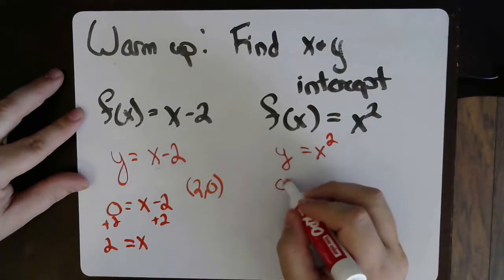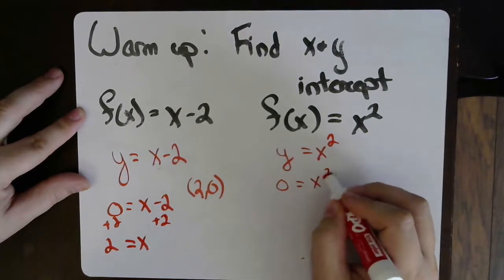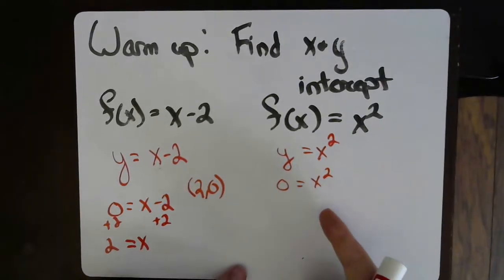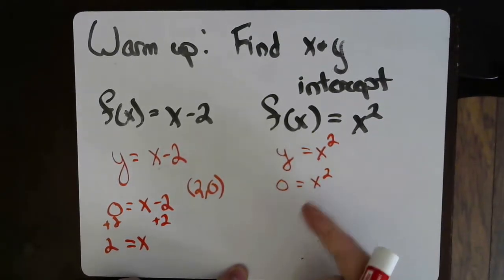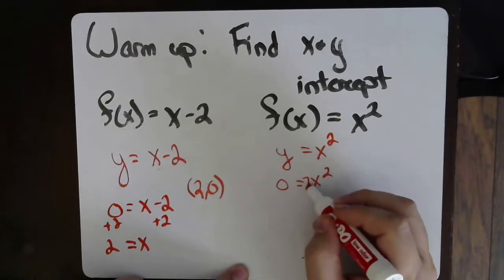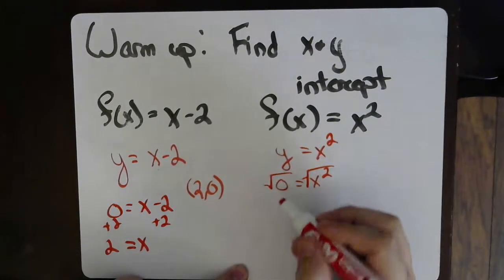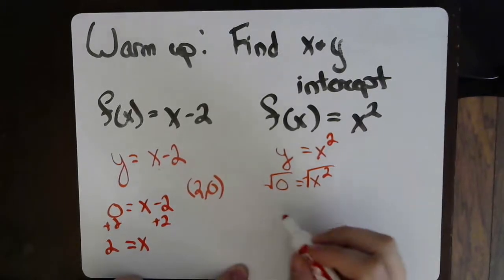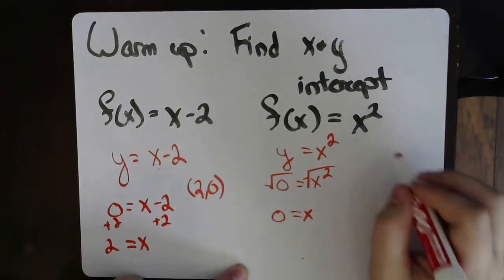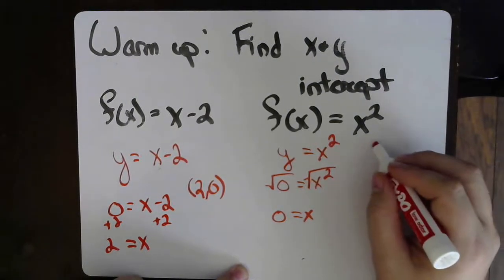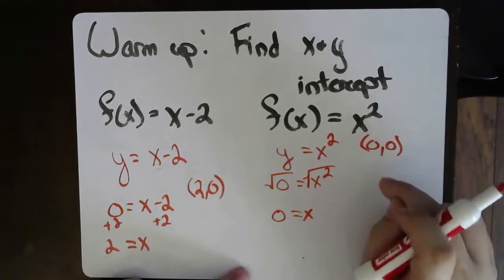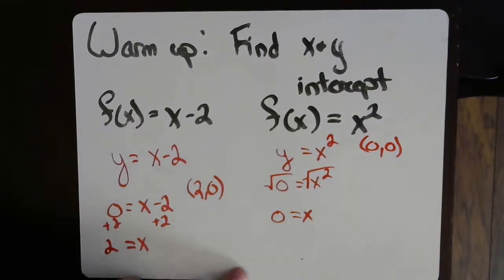Okay, let's go over here. So we're looking for 0 is equal to x squared. Now, some students look at this as x squared, and just remember what is the opposite of x squared. It is square root. So we're going to take the square root of both sides. Well, the square root of 0, 0 is 0 times 0, so 0 equals x. And so in this case, this means that when y is 0, x is 0. And hopefully you're going to find out that that's an important thing to see.